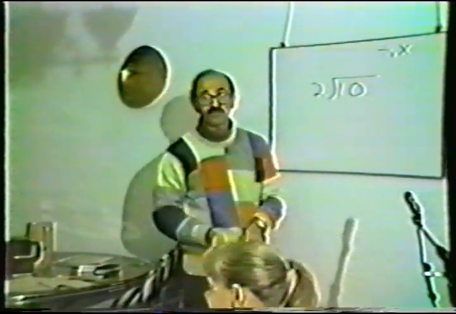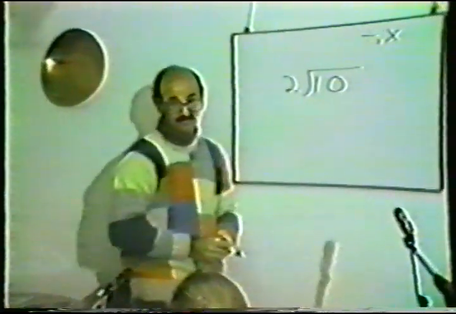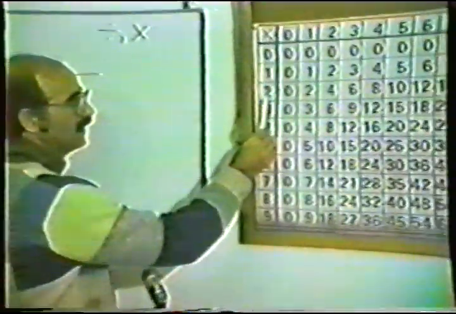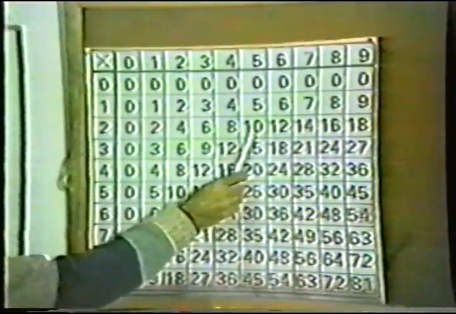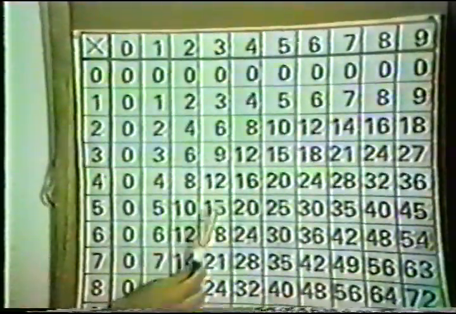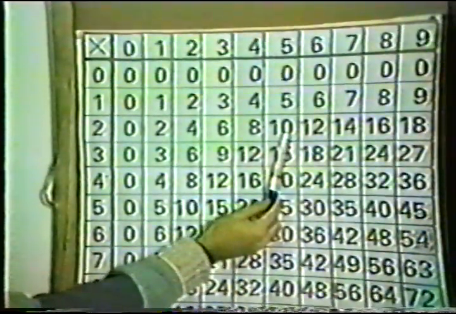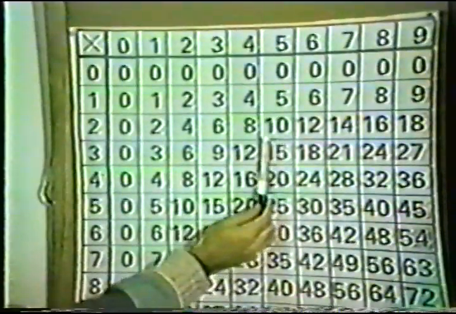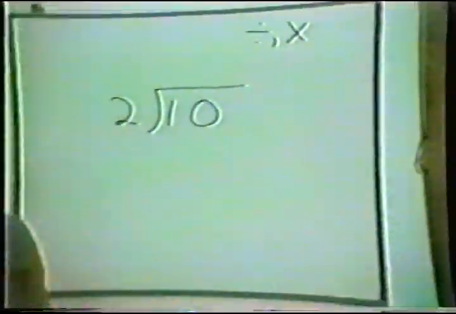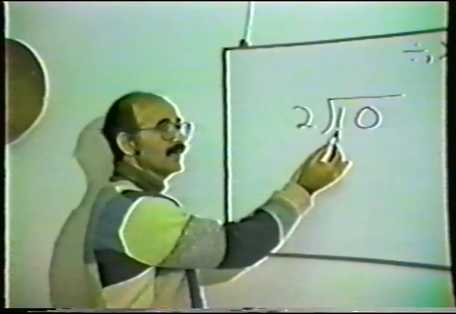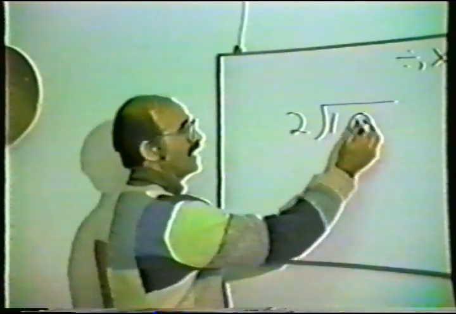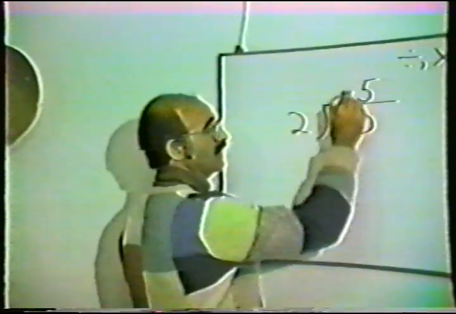In that case, you have to use the entire 10. So we say, how many 2's are there in 10? 2 into 10. We find the 10 and we go up to get the answer, which is what? 5. Now, is the 5 over the 1 or over the 0? It's over the 0. You put the answer over the end of what you just went into. I couldn't put the 2 into the 1. I had to go into the 10. The end of the 10 is over here where the 0 is, and the answer has to go right on top of it in that column.